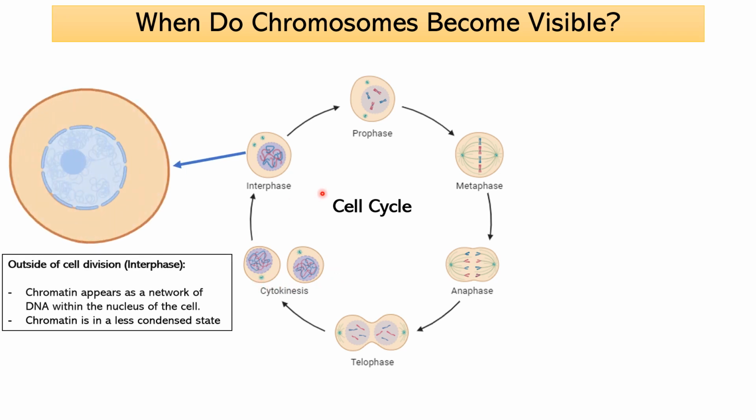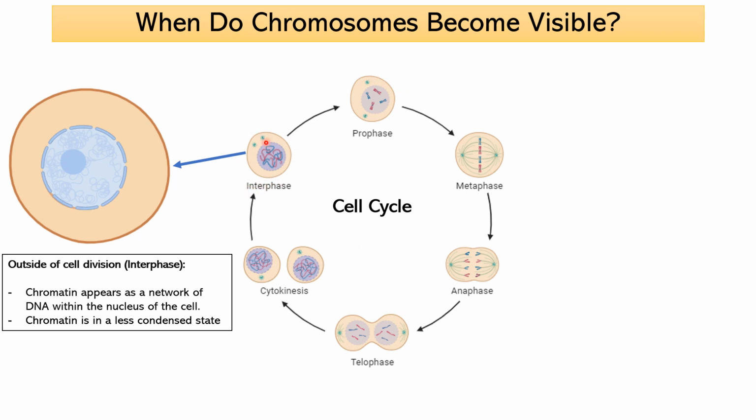So within the interphase, we have this stage here. This stage is the longest stage of the cell cycle, and the cell stays the longest in that phase. Basically, when the cell is in that phase, we say that the cell is not dividing. Once the cell goes into the prophase and metaphase and these phases, now we say that the cell is dividing.